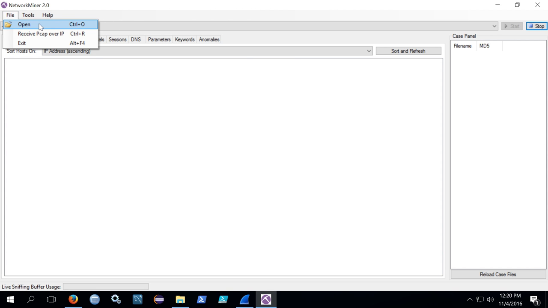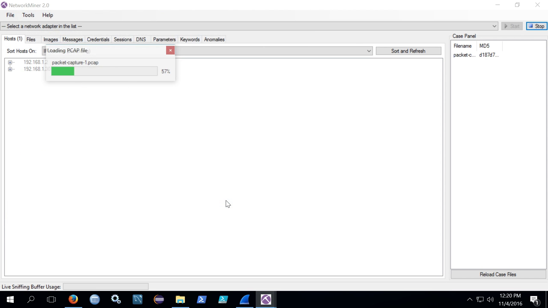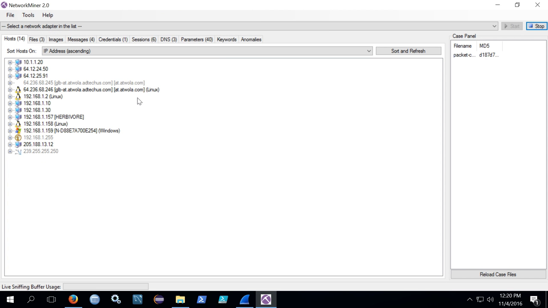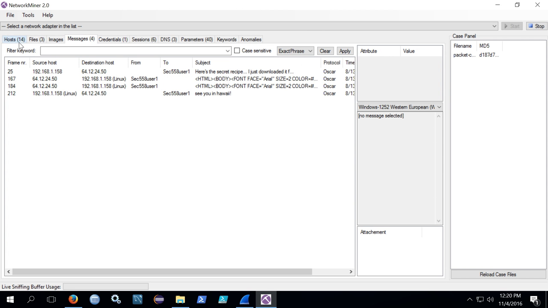Or to test it, you can just open up a PCAP. So if we say open and pick a PCAP, I downloaded these off the exact same website that I got the tool from. And then click open. And depending on the speed of the machine, this might actually take a minute, but you should see the progress bar moving across, if nothing else. And then you'll see the machine slowly start to populate the list as it parses out the different IPs in the file. And then it'll try to parse out files and messages, credentials, and other things. And so you can click across the tabs in the top to make sure that everything got read in.